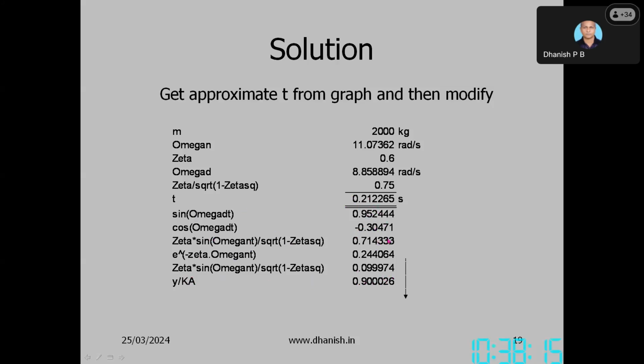I think I have put a note in the edge server. So only the solve function, or you have to do trial and error and change the values. You have to start with an initial value close to the correct value, then there will not be a problem. If you choose one far away, because it is oscillating, you may get intersections at points much farther away. So that is the point you have to be careful about, because there are oscillations. Anywhere it meets the 90% line can be taken as a numerical solution, but we are interested in the first point. So you have to be careful when you do this problem.